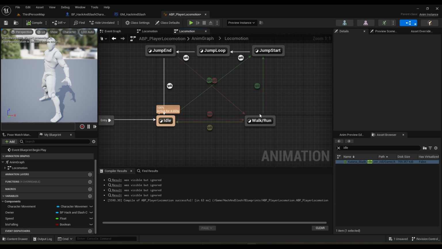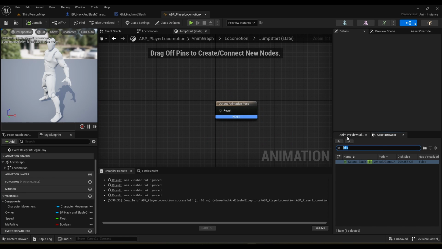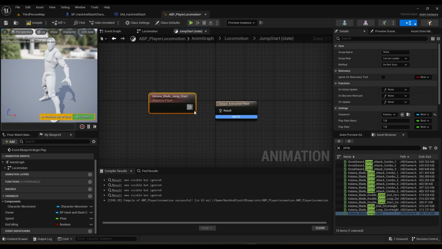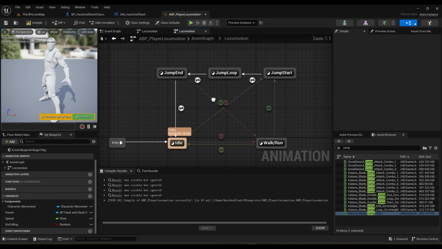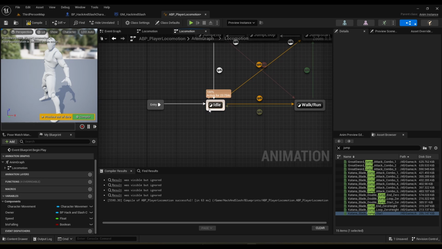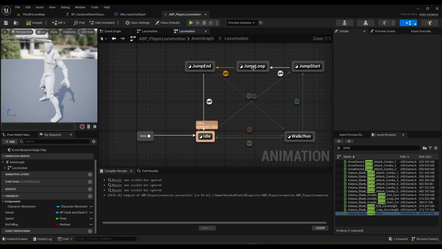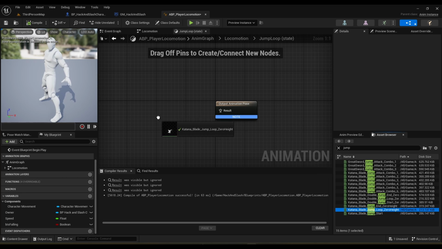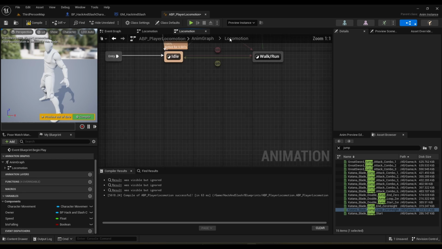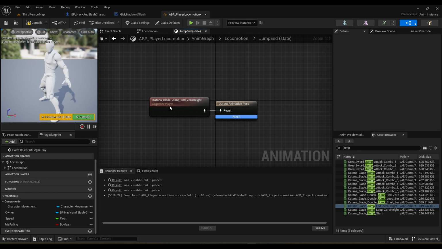So here to Walk/Run, we're going to make a blend space for that, but let's start with the other animations that don't need it. For JumpStart, we can just search for jump. So here we're going to get the jump start. And make sure all of these JumpStart are not looping. Perfect. This one should be looping, so let's click loop animation. JumpLoop should also loop as well. So jump, and we should loop that. JumpEnd, we do not need it to loop, so we're going to make it not loop, which should be set by default.